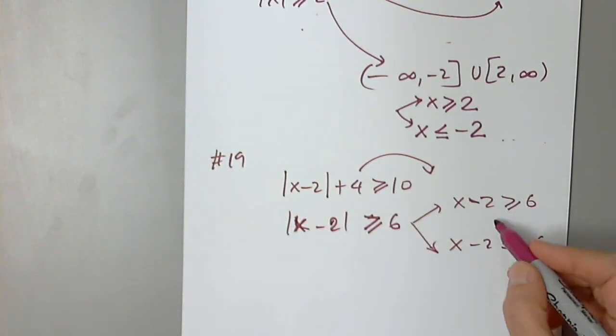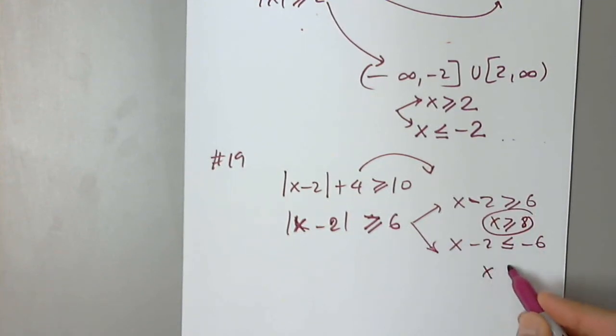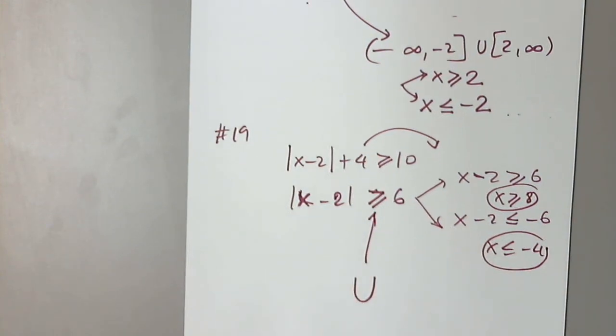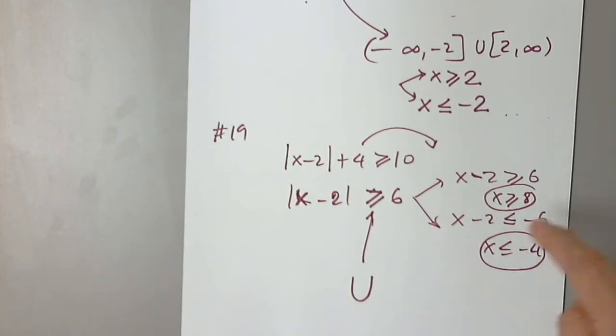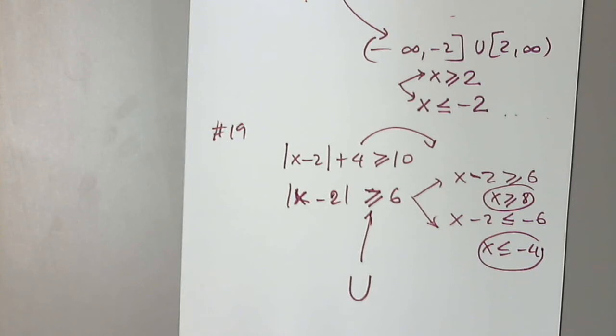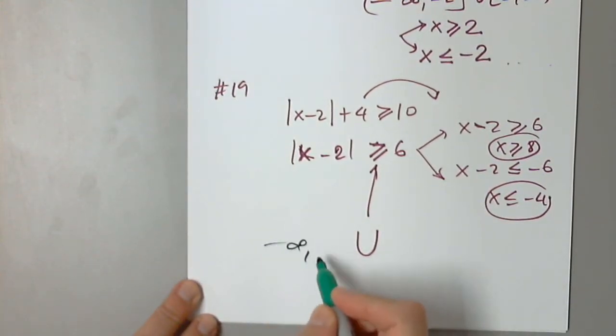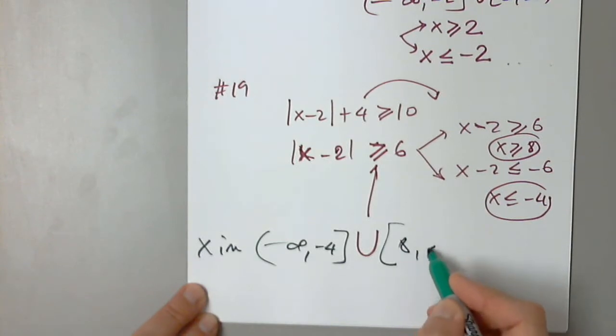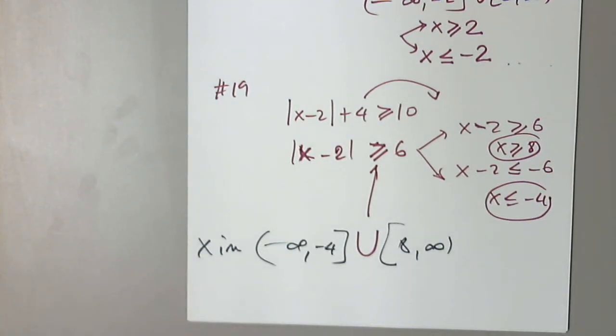And now I solve this inequality: x greater than or equal to 8 and x less than or equal to -4. I know that this type of inequality requires the union symbol. It's the one that is more complicated if you want. Please give me this first interval on this side and the second interval on this side. And -4, very good. And you can put x in the interval, union. Yes, that's it. This is one type of absolute value inequality.